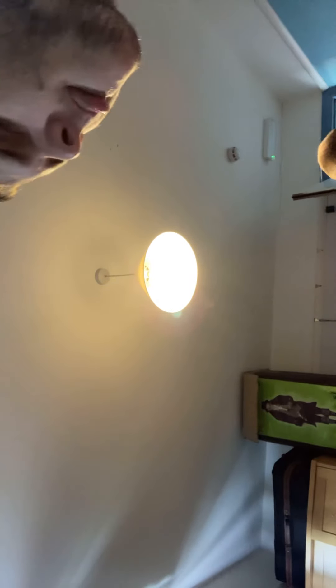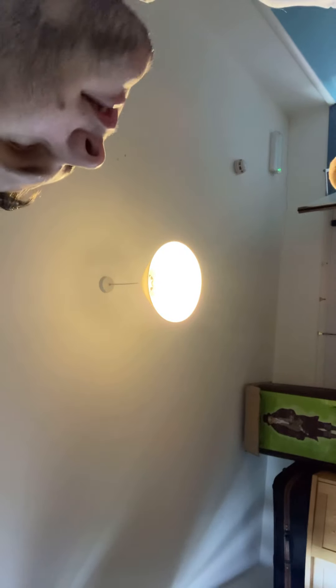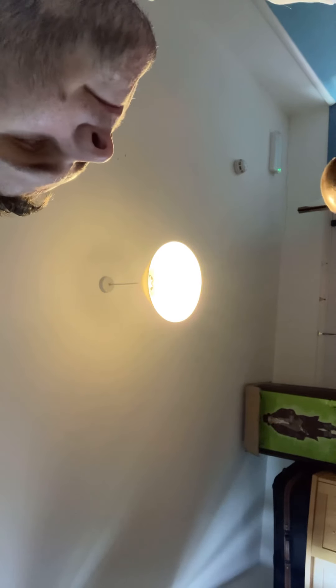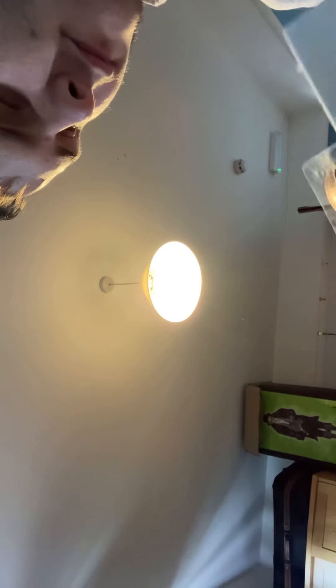So we can't do a full setup video because you don't need to know my mate's Google account — that would be weird. So this is a Google Home Mini in coral. Now I'm actually jealous that he's got one; I want to get one now instead of a clown or a new Darth Vader helmet. They're originally 50 quid, but guess how much I got mine for?